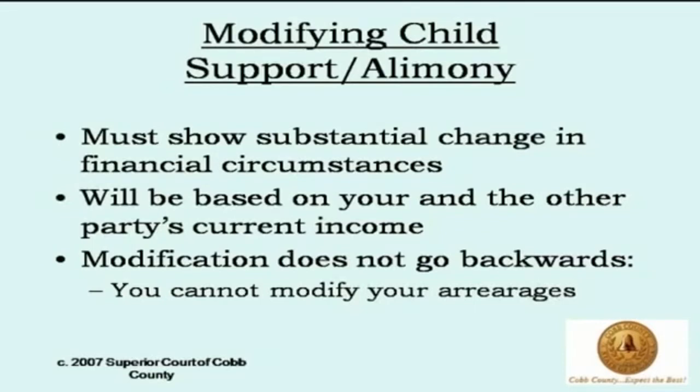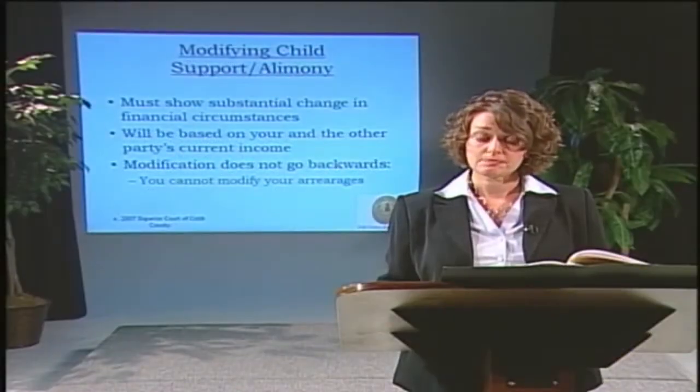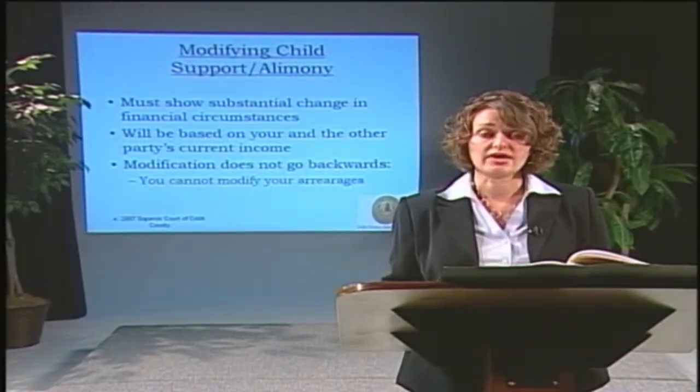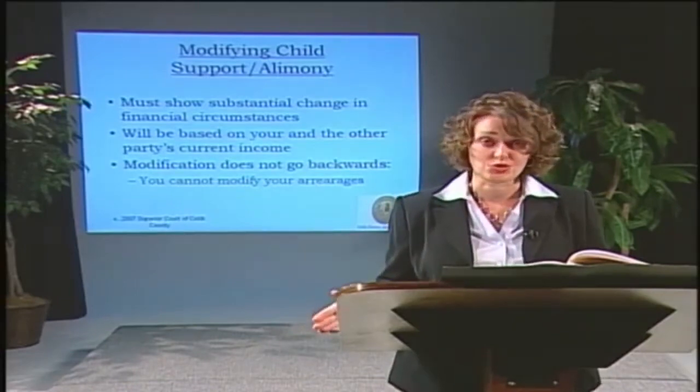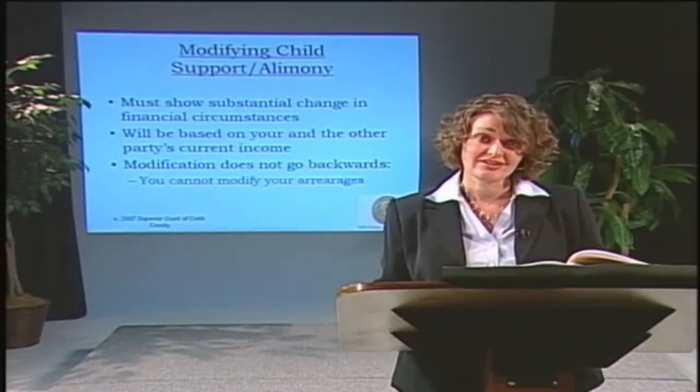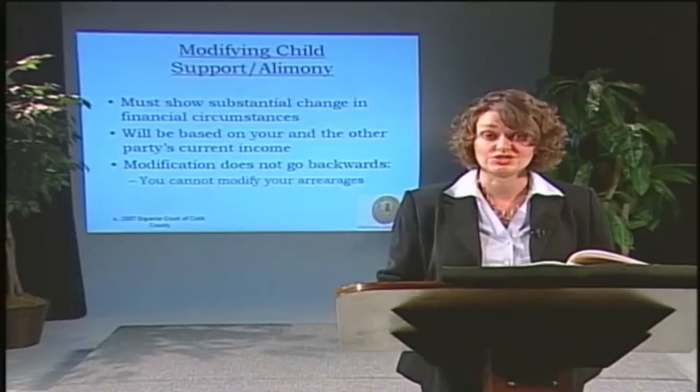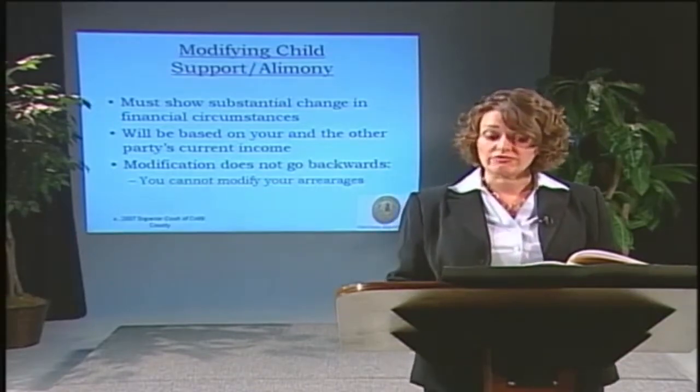The big thing to know, if you are a parent who's fallen behind on child support obligations, you cannot modify backwards. If you've lost your job, you should modify as soon as possible, typically, because you can't fix any of the arrears that you accrue up until the date of that first hearing. So it's in your best interest to change that as soon as possible. You can change it going forward.